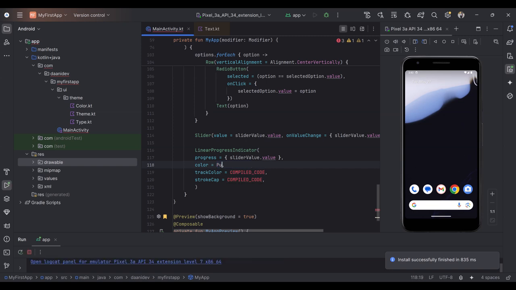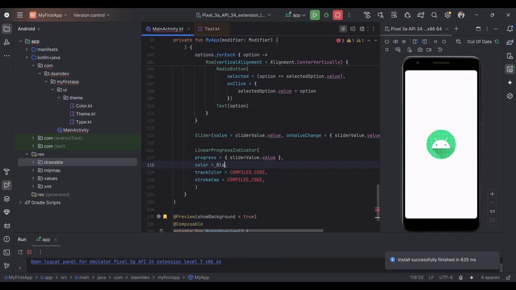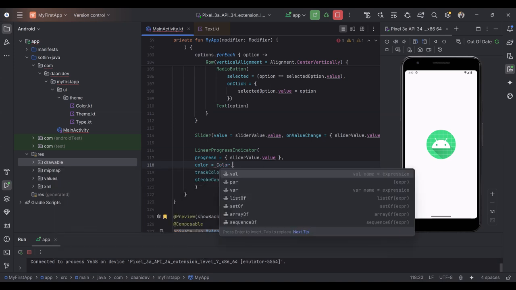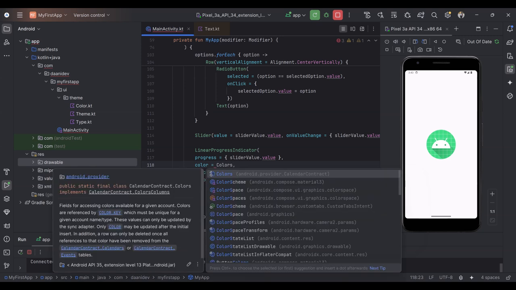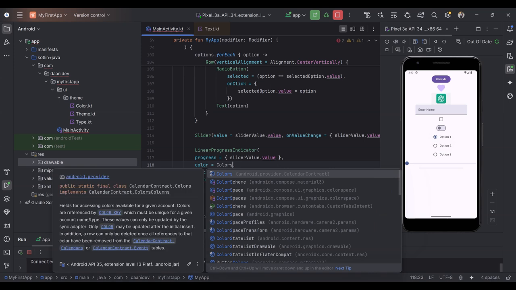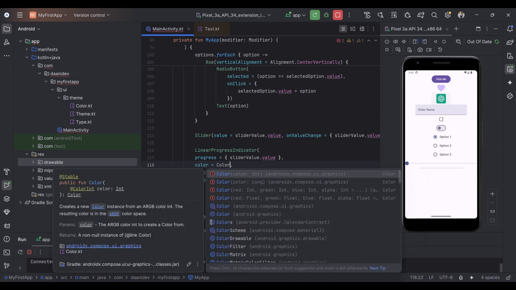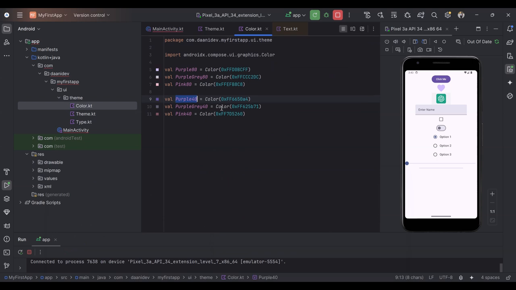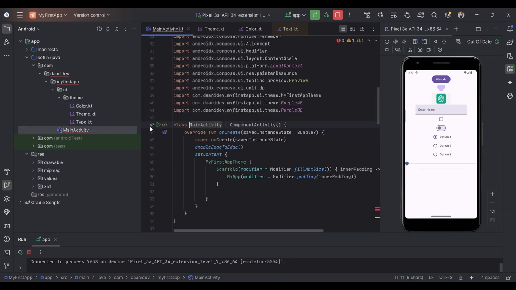Color should be black. Color dot, hold on, let me see the color here. Pink 40.